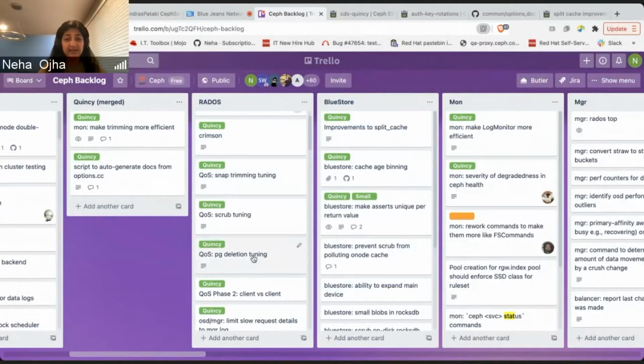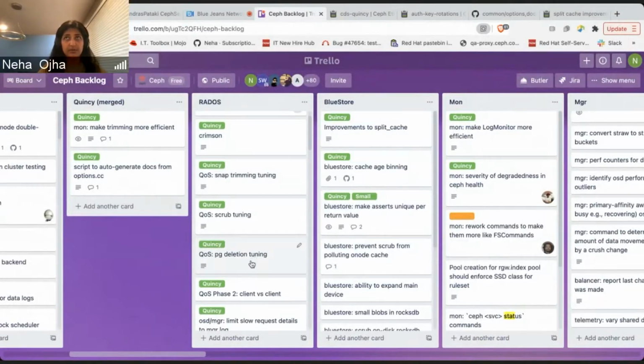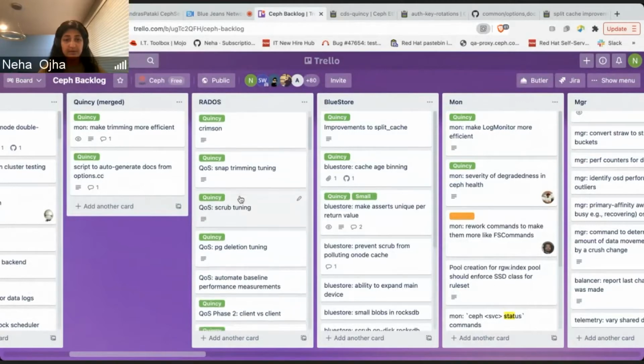So if we get these done, we can essentially, I think this covers everything. We don't require any of those manual sleep stuff that we have for all of these background operations. And the snap trimming, I don't think we've started work on, but PG deletion and scrub, we have ongoing work on that.